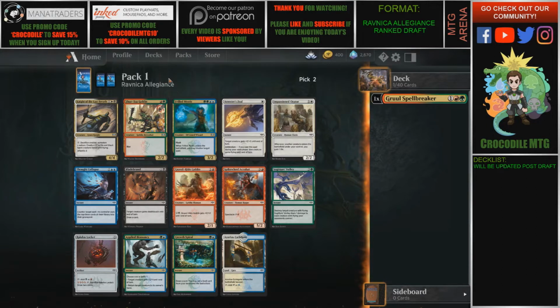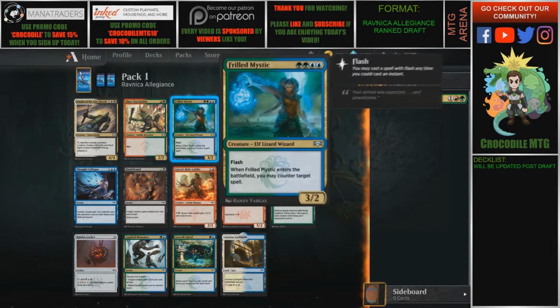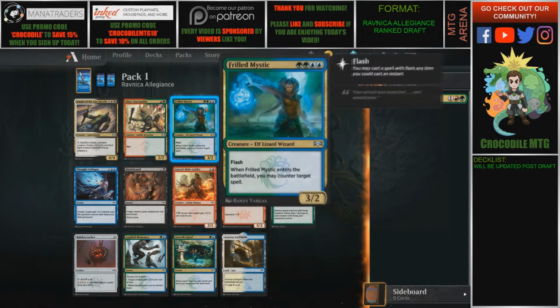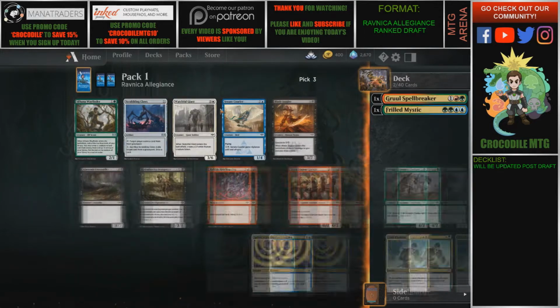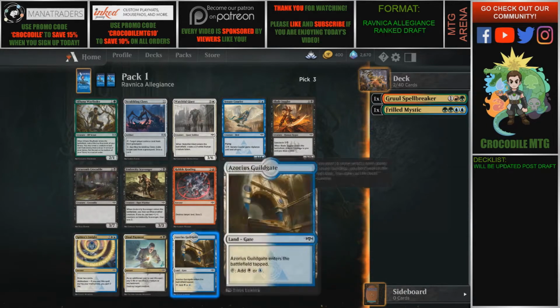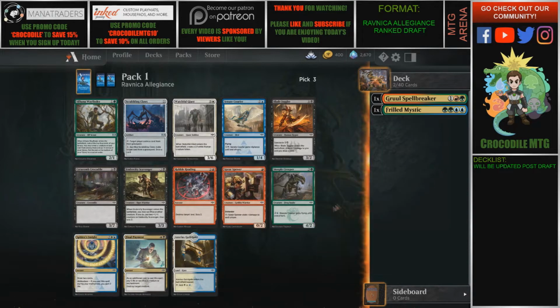So I think we're going to start with the Xur. The Xur or the Frilled Mystic, I think, are the two most powerful in this pack. The Xur is not as powerful in draft because it's only a 2-2, but it has Riot, so it comes down as a 3-3. But this Frilled is very good if we're going Bant. And I don't want to limit us to like red green right away, so I'm gonna start with this Frilled Mystic because we do have the possibility of going like Bant or just straight green blue.